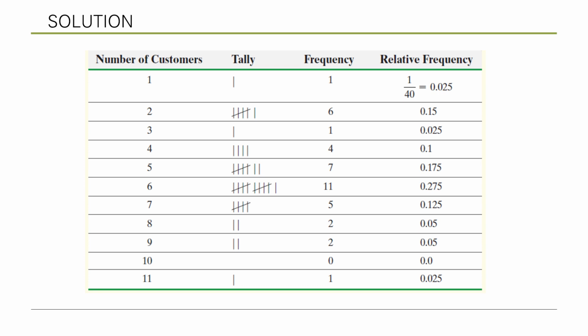From this table, we can see that using frequency table, the number will be in sequence. Instead of we can count the frequency for each of the number of customers, we can also count the relative frequency. Relative frequency can be expressed as a fraction, a decimal, or a percentage.